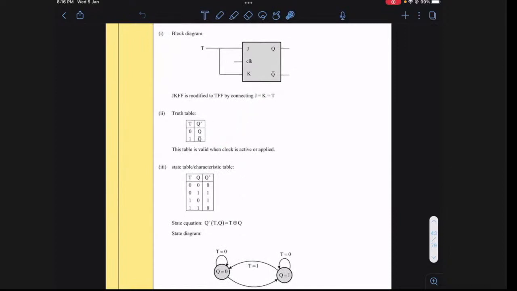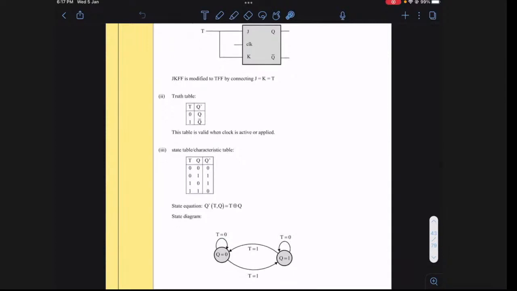Now, why I'm discussing it this way is because if you see the GATE questions, sometimes they ask very direct questions. Which of the following is the characteristic equation of the JK flip-flop? Which of the following is the state diagram of this or that? Questions like that are also asked. This is part of theory, and you need this theory to answer some tricky questions. That's why I'm revising your concepts in a quicker manner.